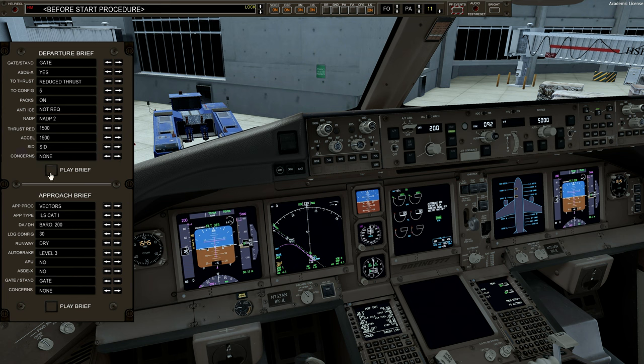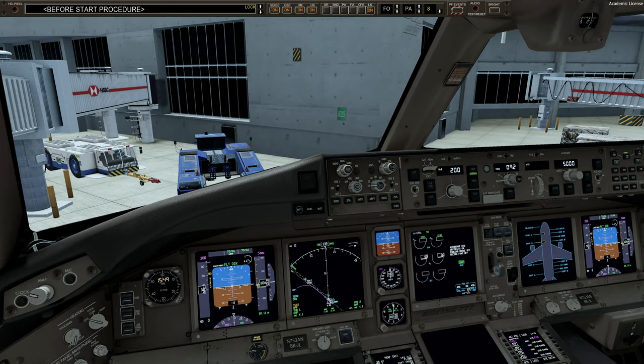And we can play the brief, or we can do the briefing ourselves if we wanted to. Ready for the departure brief? Go ahead. Hi guys, here's the load sheet for you. Have a safe flight. Thanks.